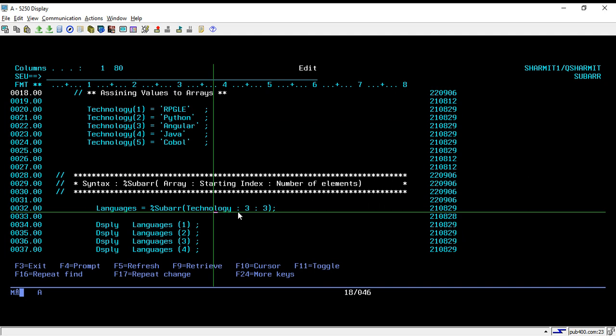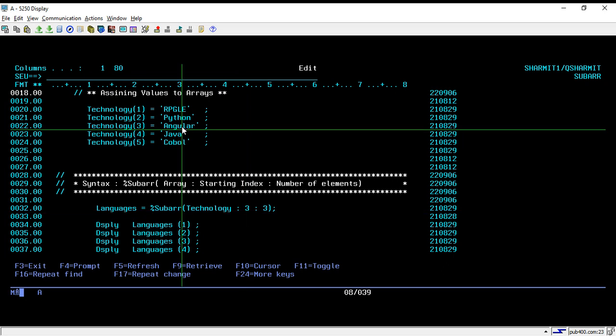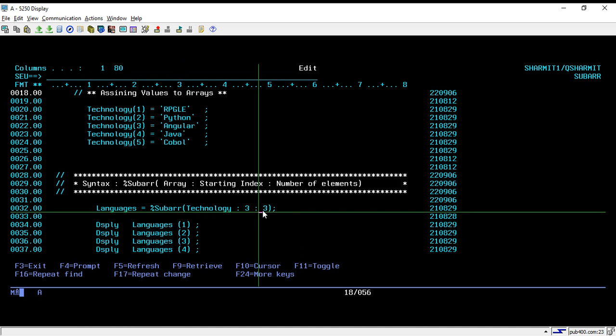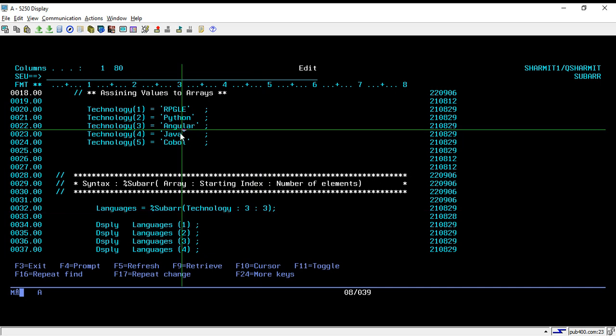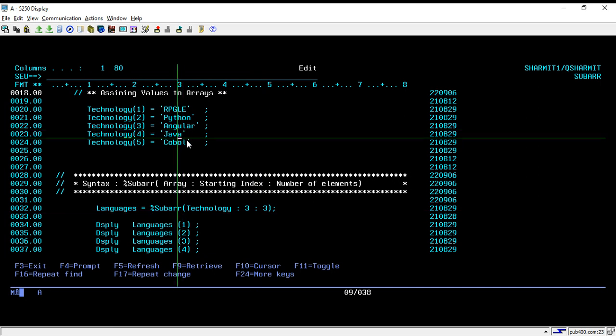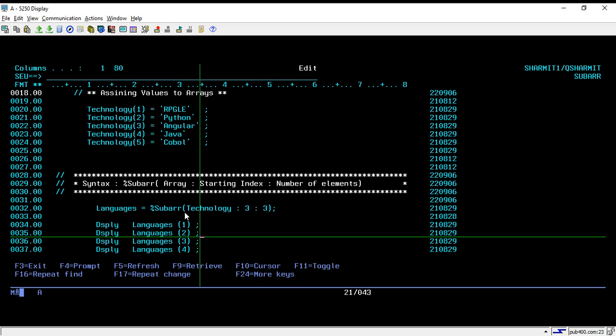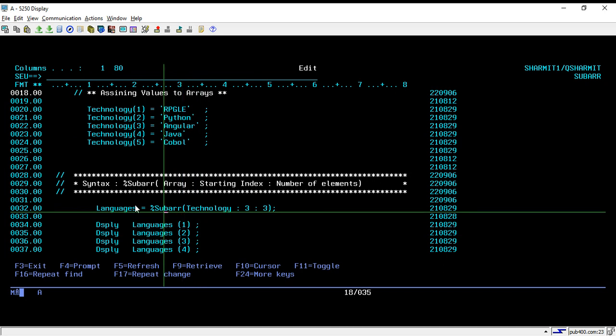After a colon I put the starting position, here 3. So it will start the subset of the array from the third dimension. After that we are taking three elements. It will start from here and take Angular, Java and COBOL. Once it is returned from the built-in function, it gets stored in this languages array.